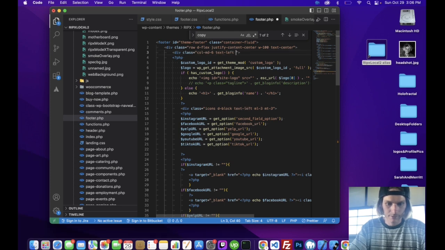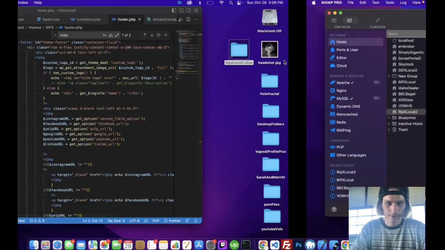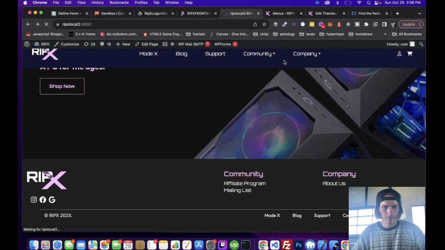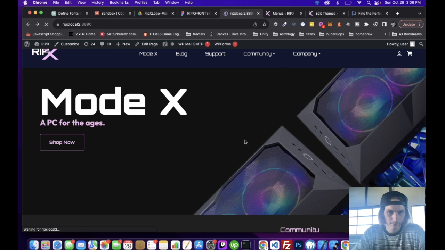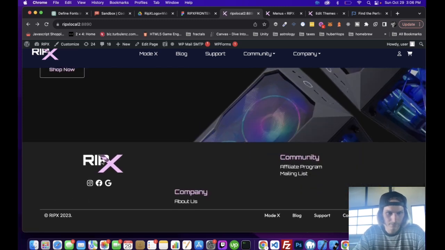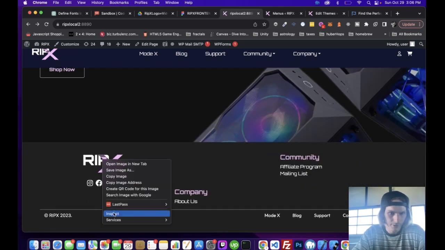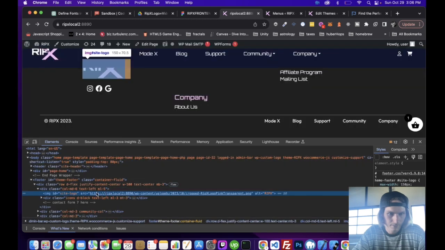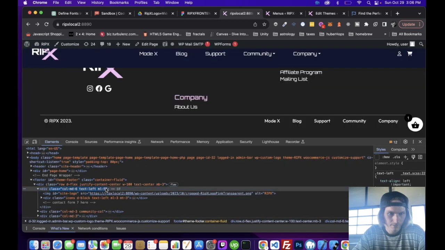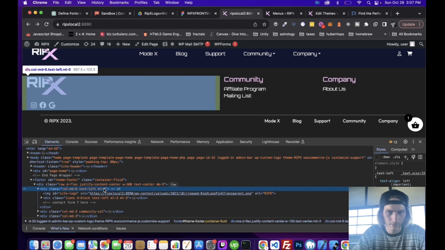Let's do like ML5. And then on this row, I'm just gonna do like a MB3. Whoa, that's way too much here. That's so weird.